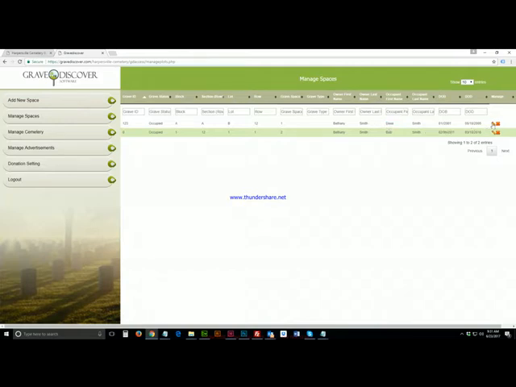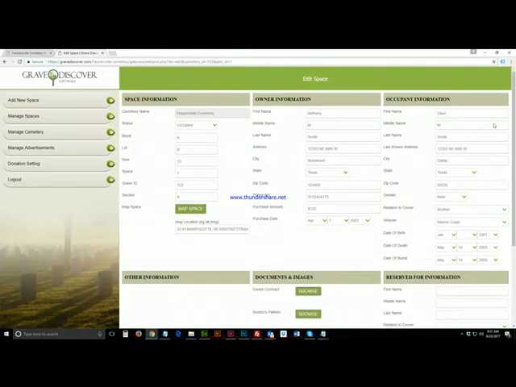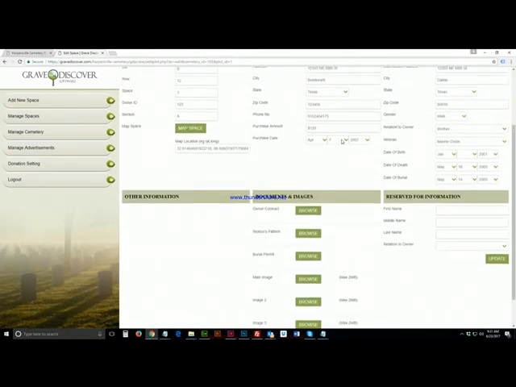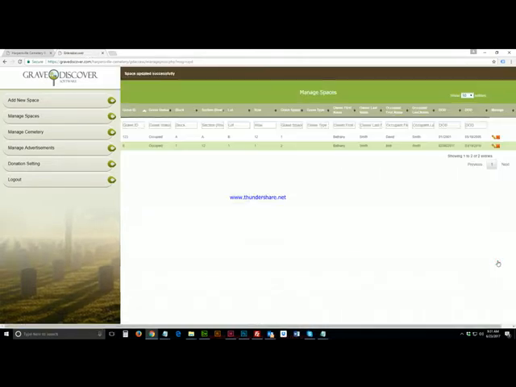I can click this little pencil here and change the occupant from Dave to David. Go down here or make any other updates that I need to. Click Update. And you can see that changed to David there. So the Manage Spaces, again, is how you go in and manage the information or change any information. And then the Add New Space is adding a new space into the system that's not currently digitized, or possibly it's on paper and you need to type it in.